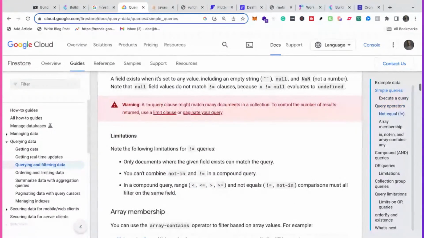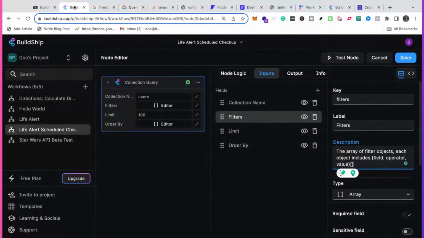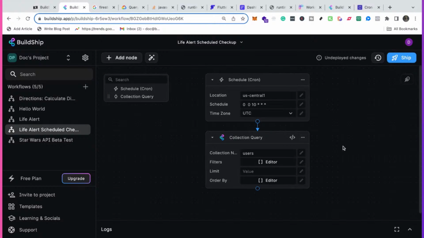So what we could do is, instead of storing a date in Firestore when the user checks in, we can store a timestamp. And that would just be filtering for a number, right? So you can click save here to go back to the workflow, and then we can try to update.